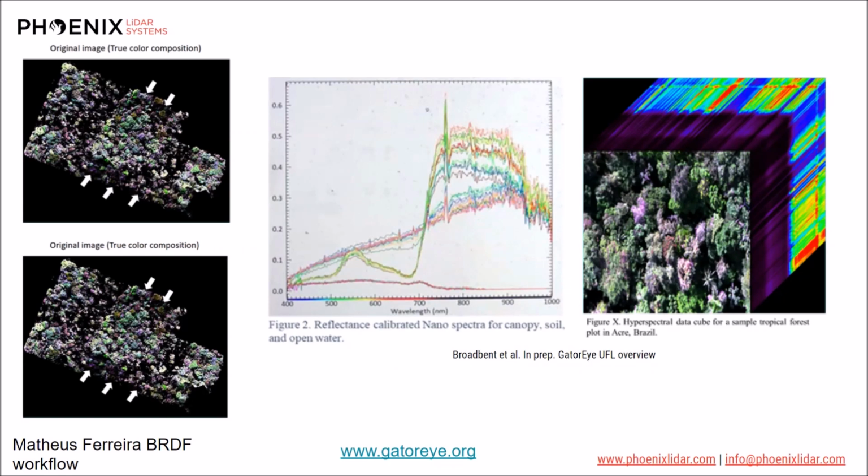You can see here how diverse a hyperspectral data cube for a tropical forest is on the right here. This is an area in Acre, Brazil, and looking from the top where it's darker, you can see about 400 nanometers all the way down, going up through about 1,000, going all the way down. A lot more energy coming in, tons of information there. So you can go to the next one now.